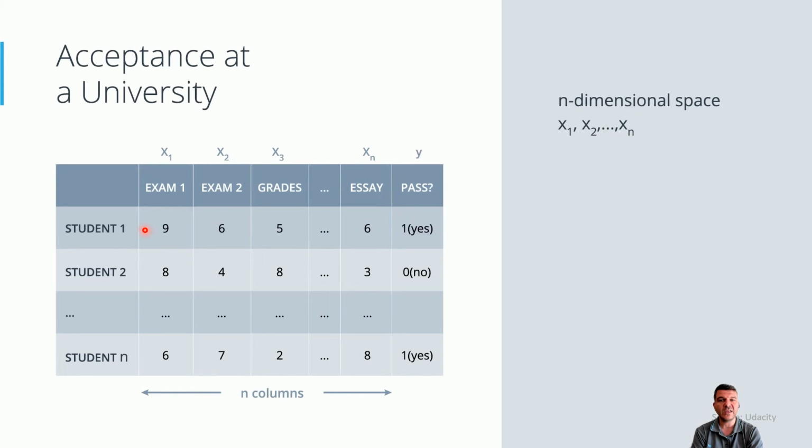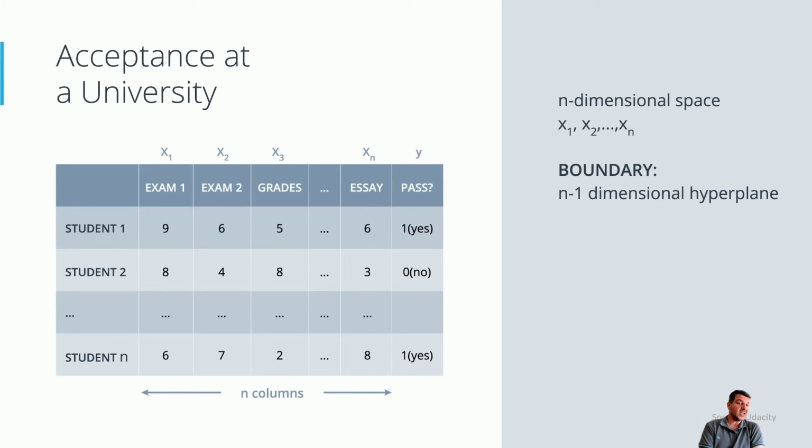So we give whatever happened to the first student, whether he passed or didn't pass, so that we pass those labels as well to our trainer so that we can get our predictions later. So that's all that has to do with more dimensions. More inputs mean more dimensions, but this doesn't necessarily mean more complexity, okay?